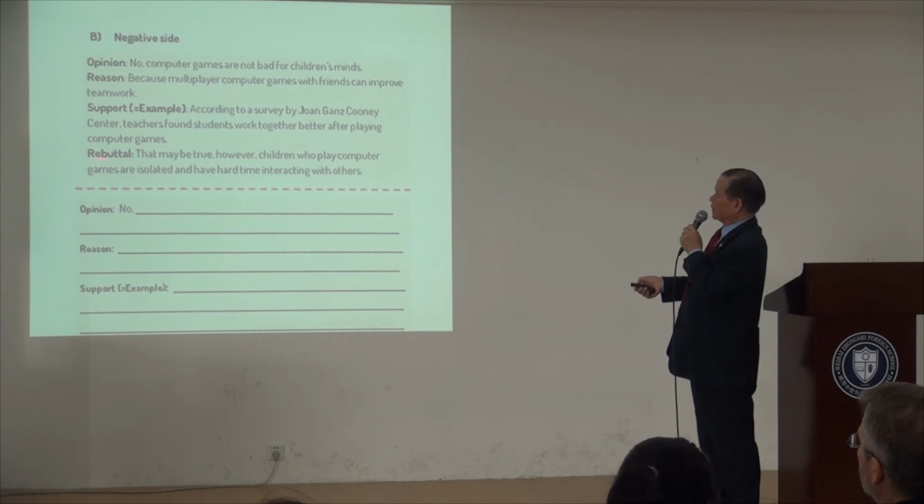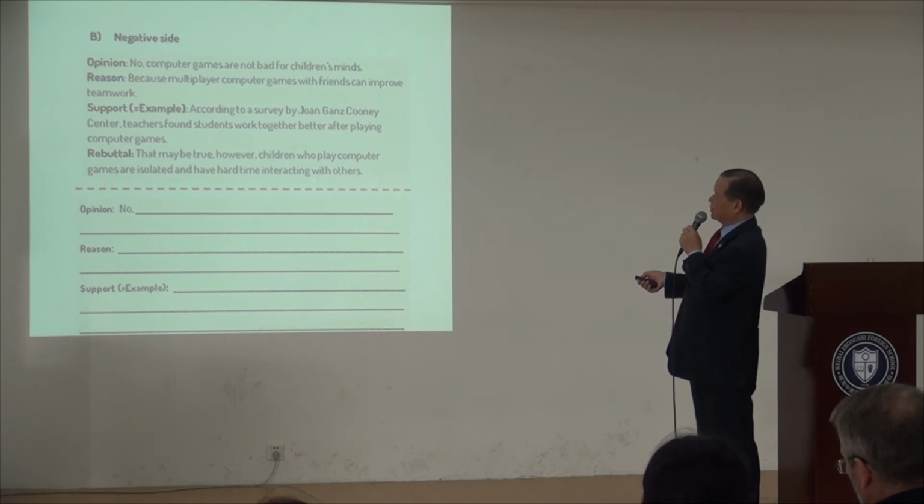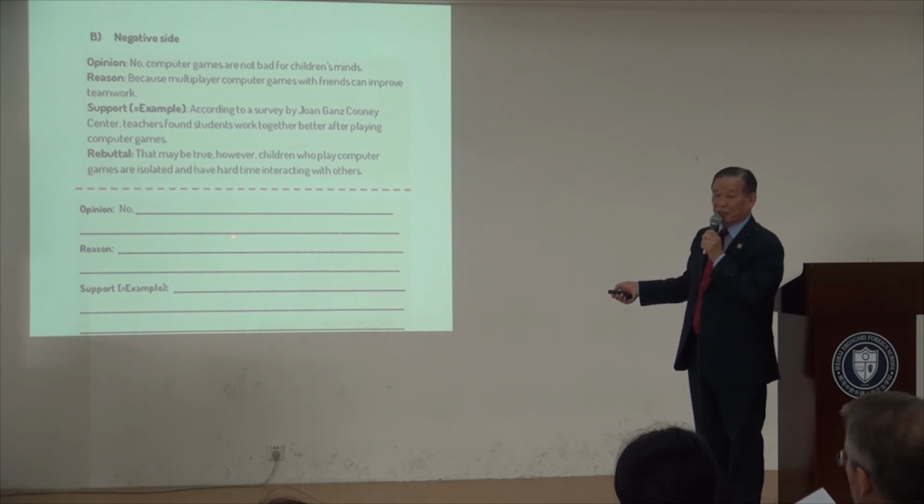What happened? The debater, in this case the opposite party, attacks like that. That may be true. However, children who play computer games are isolated and have a hard time interacting with others. That's true, I think. Okay, good example. At first, show them like that as an example to the students and give them this as the student's task. The next day you can check it. Okay?